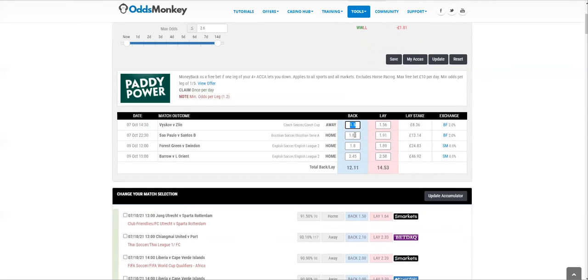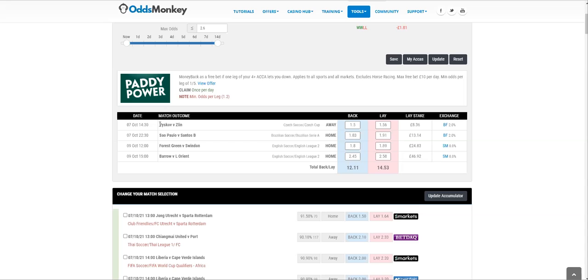So we've got 1.5, 1.83, 1.8, and 2.45. If I swapped that Barrow one out, 2.45, for slightly lower odds, the value at the top would probably pop up a little, because the shorter the odds, the more chance the teams have of winning, and the more chance you've got of missing out by just the one required.